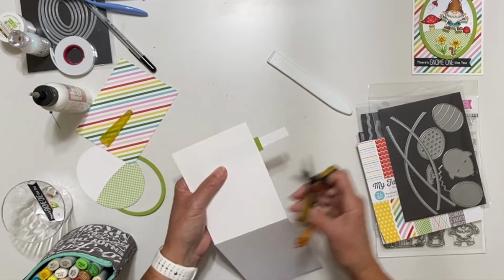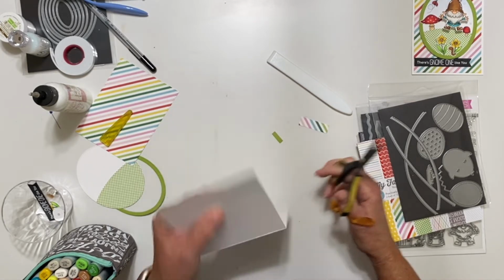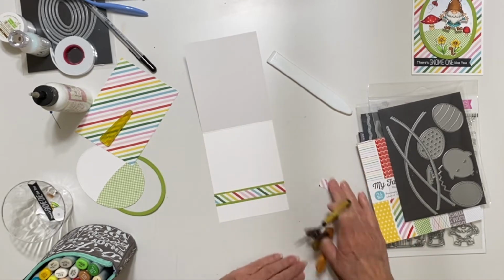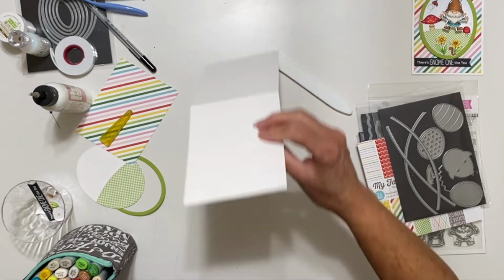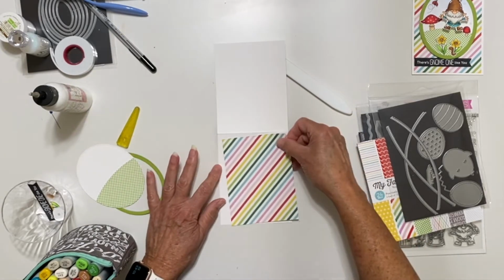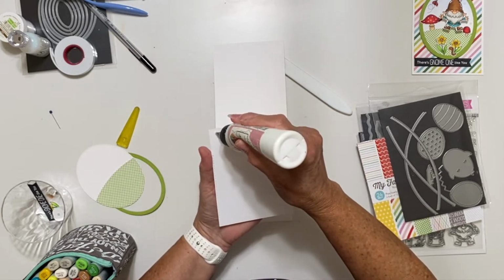And I'll take my scissors and just trim off the excess. Okay, so the inside is done. Now we're going to go ahead and add our panel here to the front.